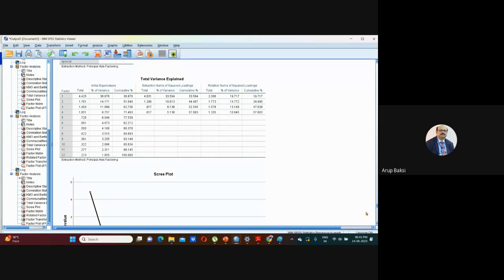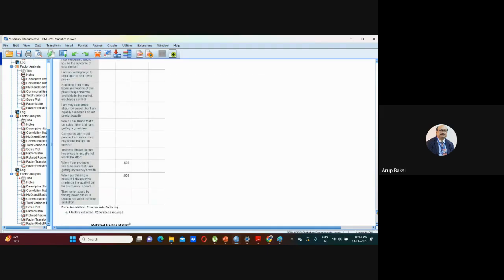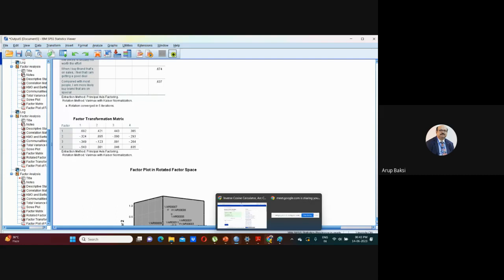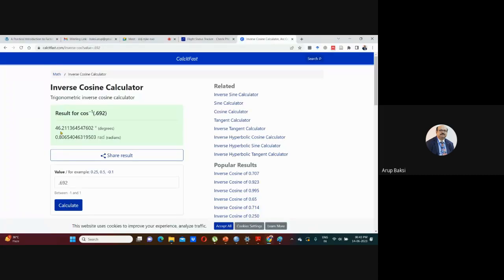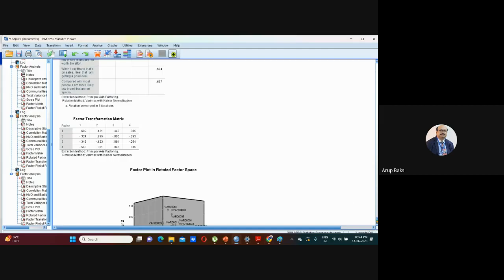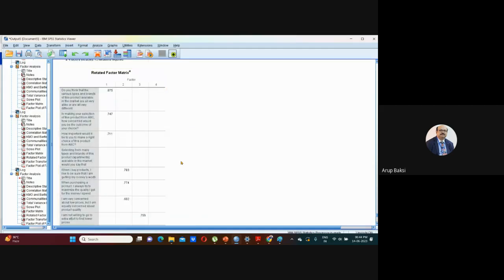We took the inverse cosine of the value of that transformation matrix and got a tilt of 46.21 degrees. So it was rotated counterclockwise by 46.21 degrees to get this particular solution. A four-factor solution was achieved by tilting the x and the y axis by 46.21 degrees counterclockwise.